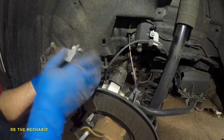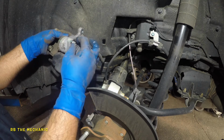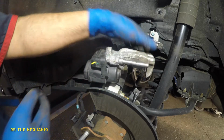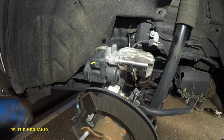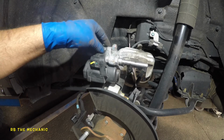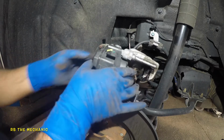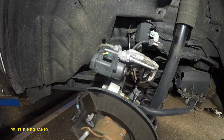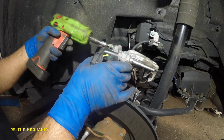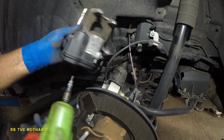I'm gonna turn a little bit more. There you go. That's one. Let me get the other side. Same thing. I'm gonna put the second one in. Make sure you catch the threads. The key here is to catch the threads first. Once you catch the threads, then we can get our electric little drill. So go slow, okay? You don't want to jam this thing in. Do one side, just snug it, and then go to the other side.